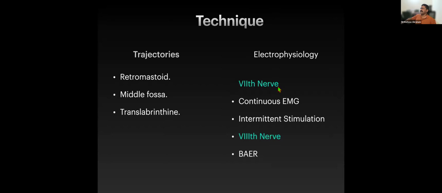What about the other nerves of the area? We may think that you have to monitor the lower cranial nerves and the 5th nerve, but actually it is the 7th nerve. And why do you monitor? You monitor it to reduce your work, to emphasize the dissection. If you monitor too many nerves, the clutter will take your emphasis away from protecting the seventh nerve. And a surgeon who can protect the seventh nerve, which is closely bound without arachnoid to the vestibular schwannoma, can with ease protect the other cranial nerves.